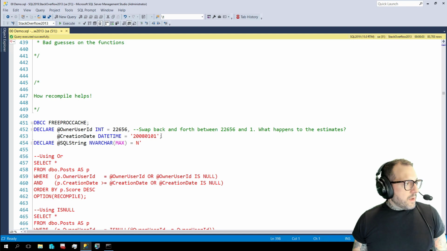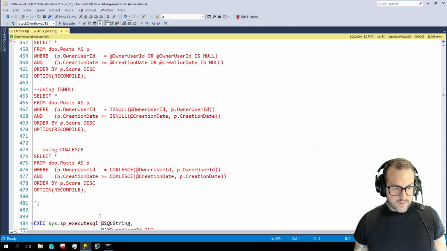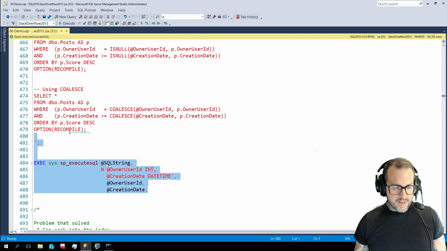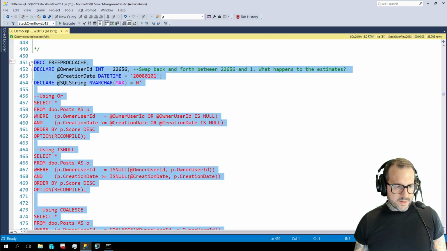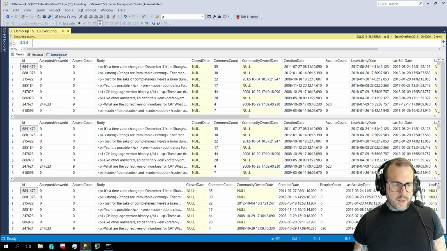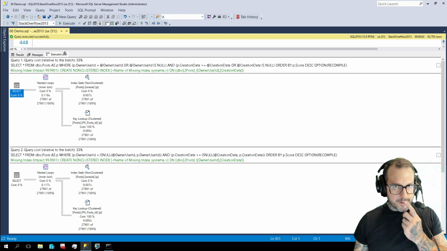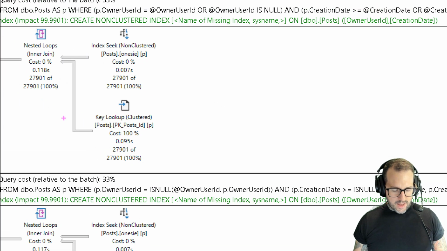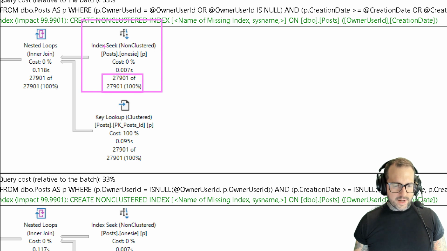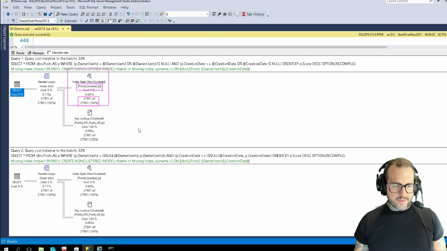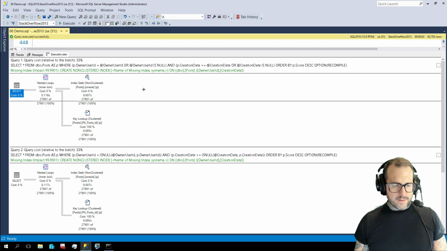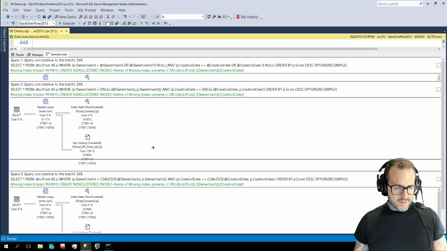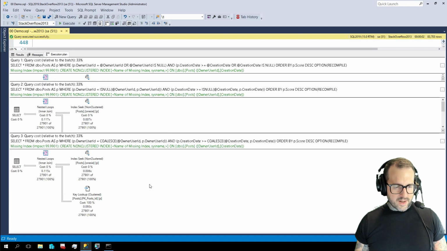How recompile will help, of course, right? So if we run those same 3 queries with recompile hints, we're going to get very different execution plans, and regardless of which method we choose, we are going to get accurate guesses, right? So now we're able to seek into our indexes. We get a good guess. We use the correct index in this first one. Yippee-ki-yay. I'm not going to finish that thought probably.